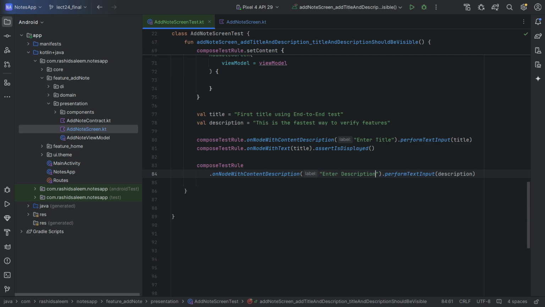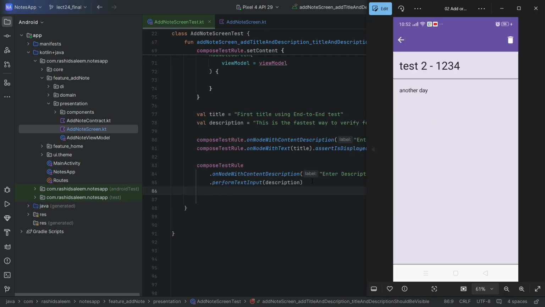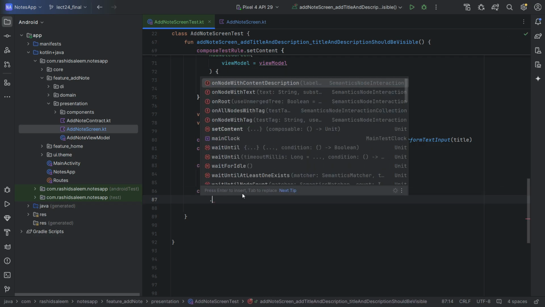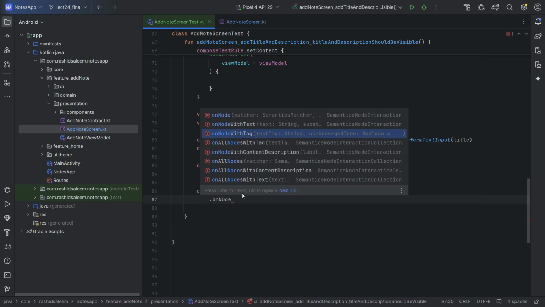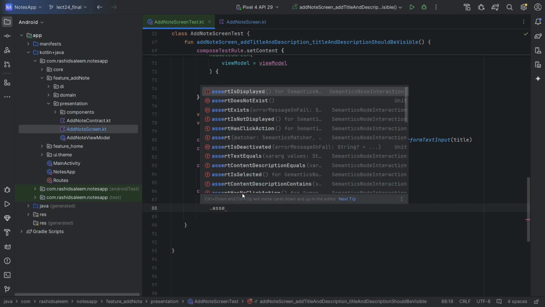I will shift it to multiple lines and now after inserting the text I need to verify that the description input is visible on the UI. So for that I will use compose test rule dot on node with text description and assert that it is visible.